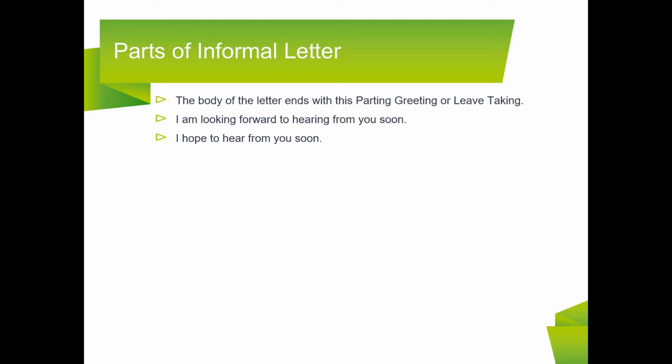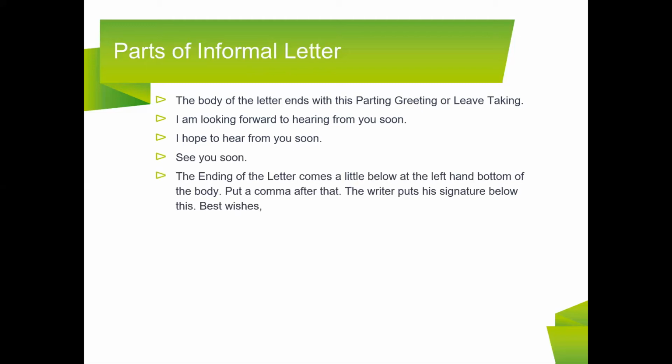You can conclude the letter like this: See you soon. Now the ending of the letter comes a little below, at the left hand bottom of the body. After the ending, you put a comma, which is followed by the signature. For example, best wishes, comma. Otherwise, you can use best. Then lots of love, yours lovingly, with lots of love, etc.